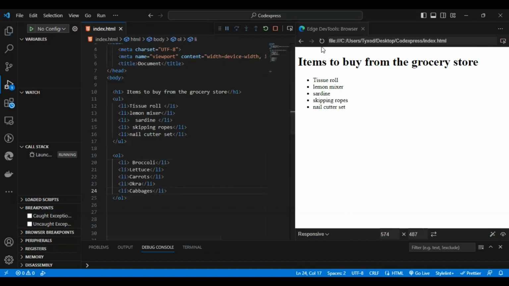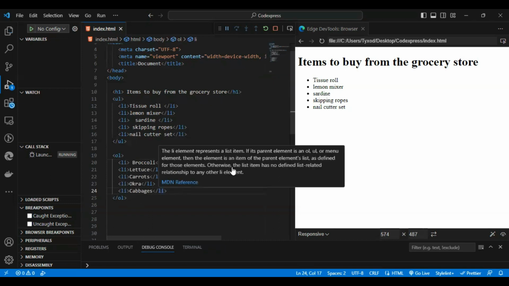Now I have broccoli, lettuce, okra, cabbages, carrots.